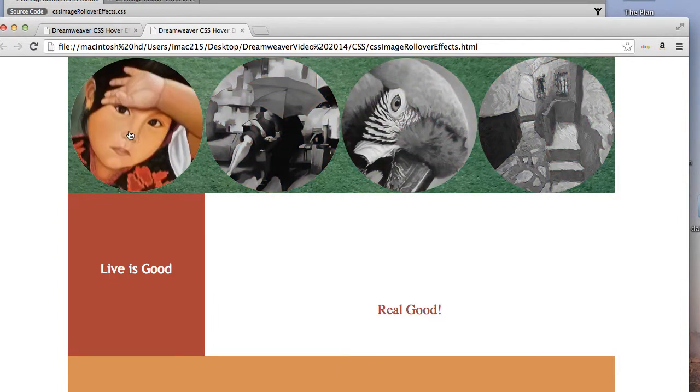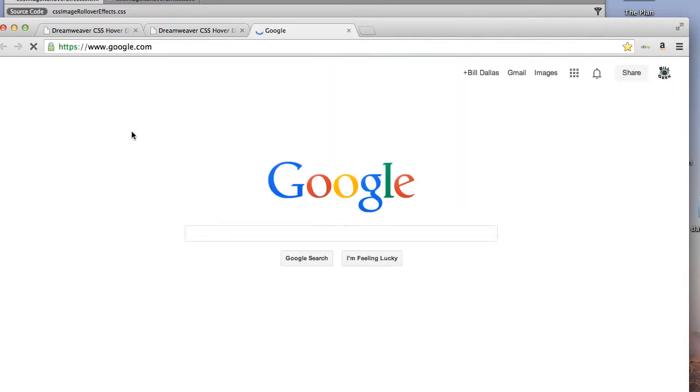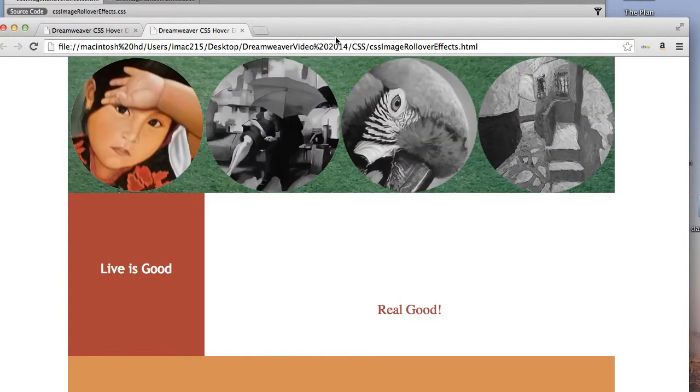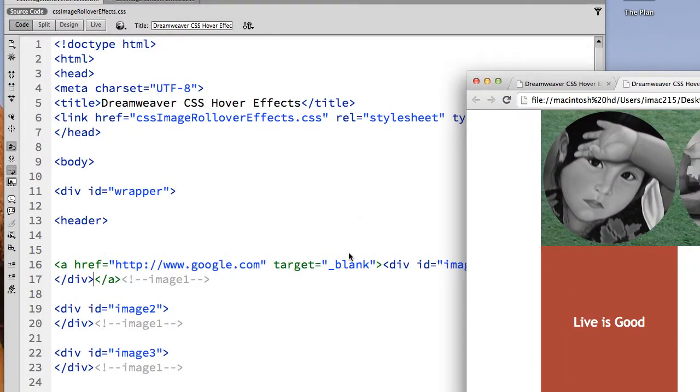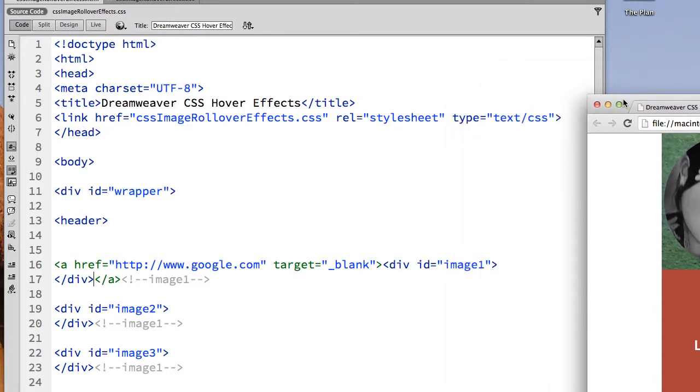On this image we get the pointer, indicating that it's a link. We click it, boom, we're at google.com. Again, all I did in the HTML, I just wrapped the div in a link tag. It's that simple. I could do it to each and every image.